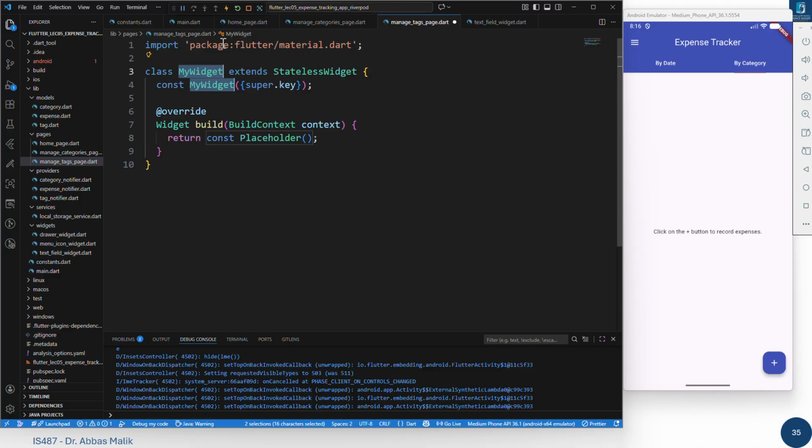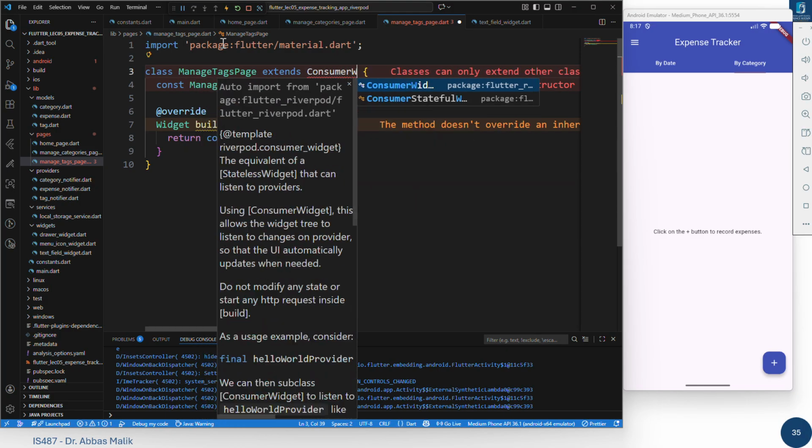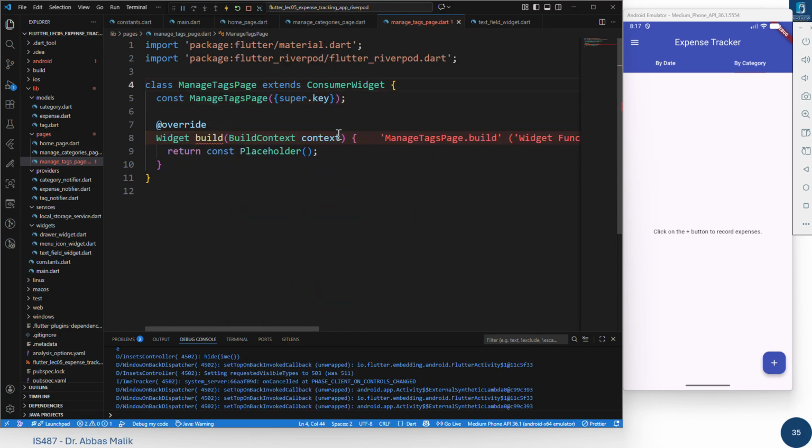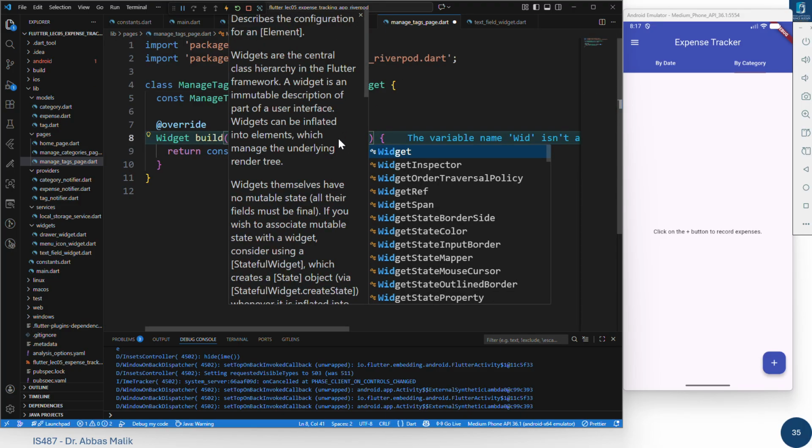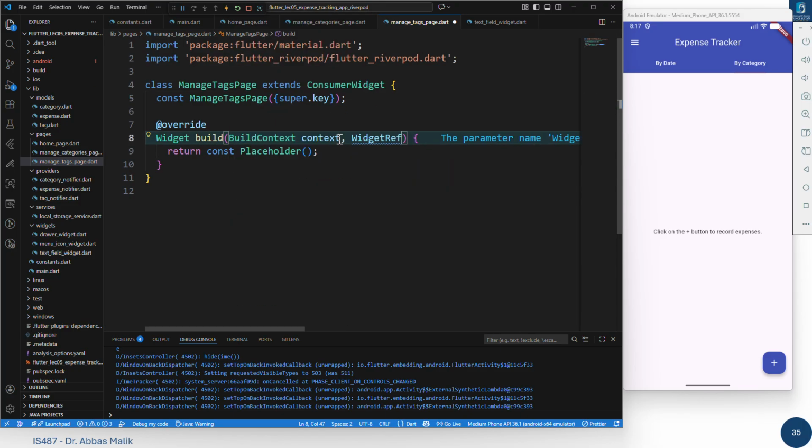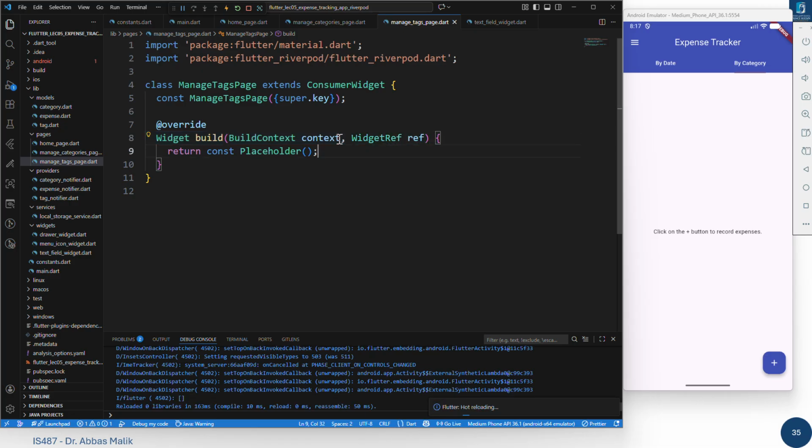Then we say ManageTagsPage, and rather than getting it from the stateless, it should be from the consumer widget. Once it's the consumer widget, we also need to give the widget reference as a ref. So now we are all done.